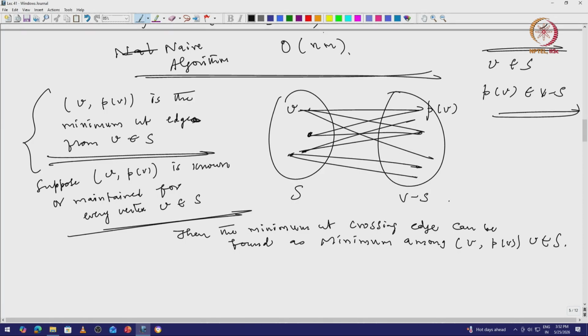From each vertex I know the minimum weight crossing edge. So find the overall minimum, and that will be the minimum weight crossing edge from S to V minus S. And obviously this can be computed in time proportional to the size of S, because if S has got 10 vertices, from each vertex I have VPV, find the minimum among the 10. So it is going to take time proportional to size of the set S.